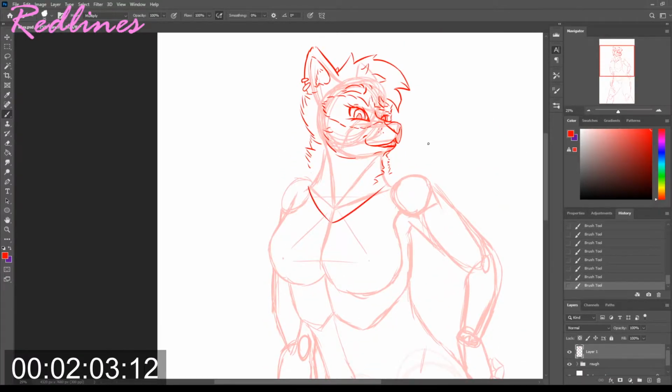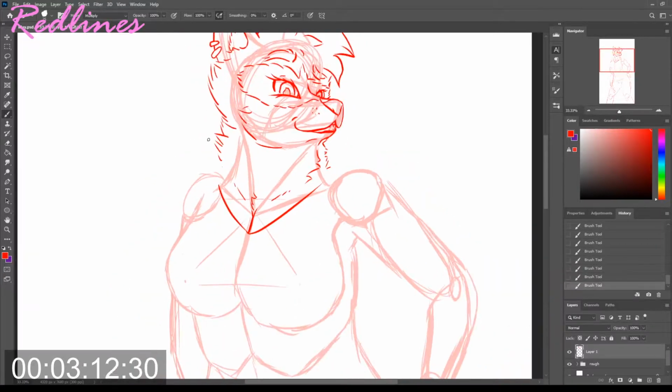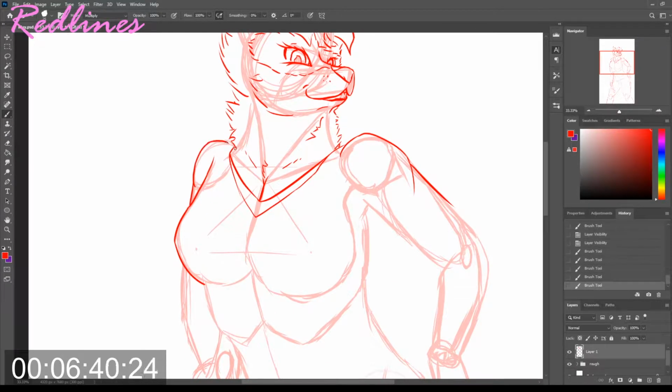Today we're going to be doing a time-lapse of a character I created to be friends with my OC Jazz. Introducing May. May is going to be the wild and rambunctious counterpart to Jazz's usual very chill and calm person.